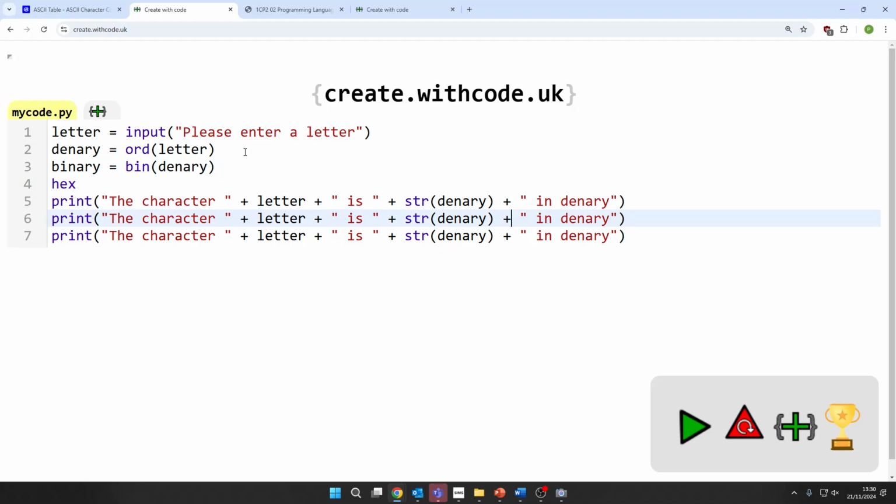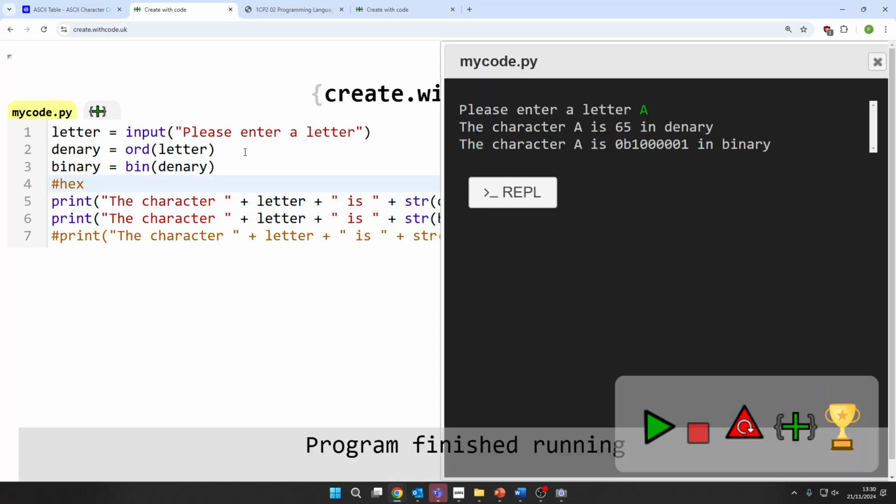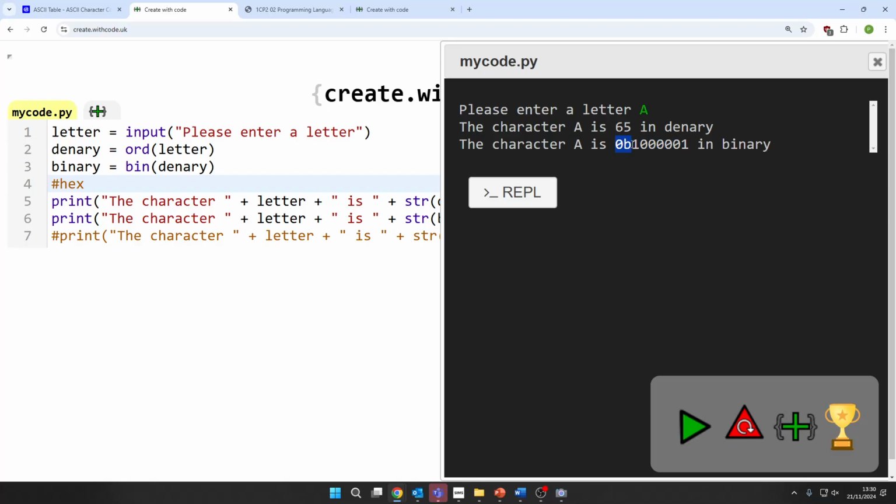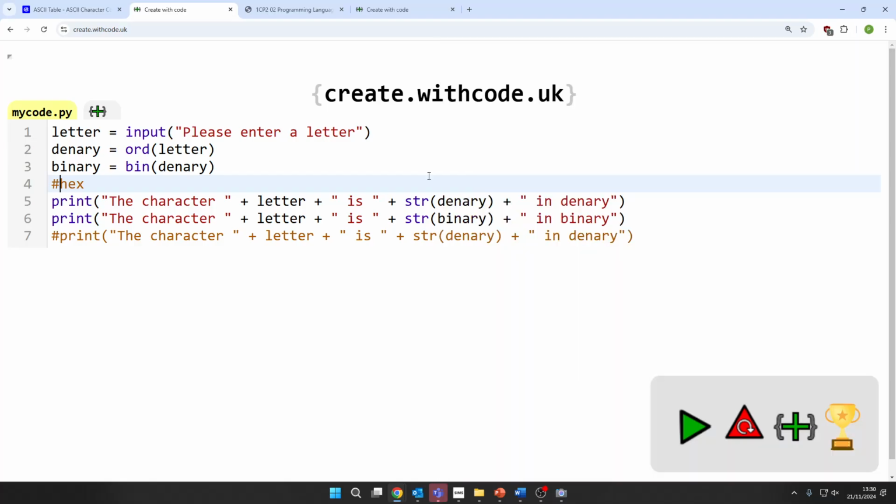So let's use the bin one first, shall we? Comment that one out, because we're not quite ready for that. Comment that out. So we have an A. It does convert it to binary, but we have that nasty prefix on the front. We'll ignore that for now. Seems fine.